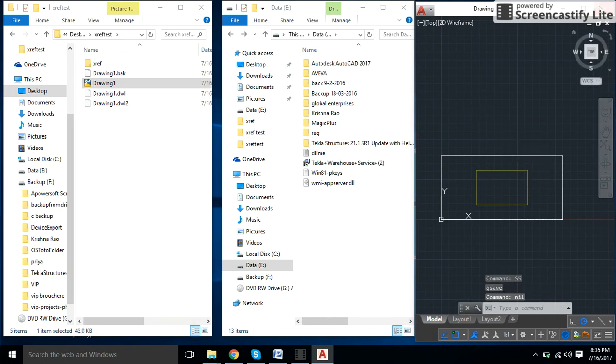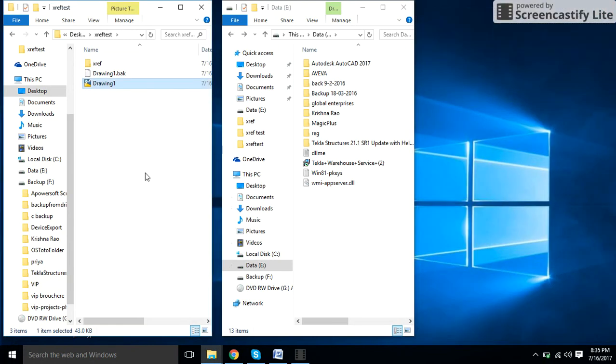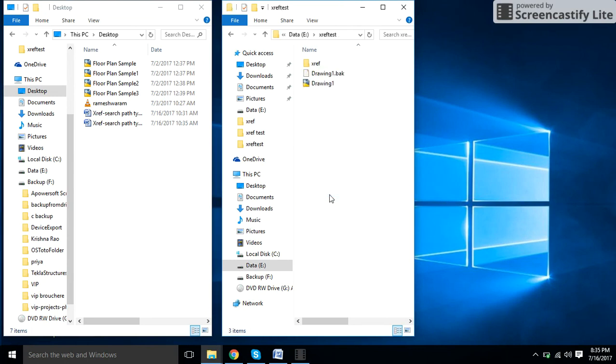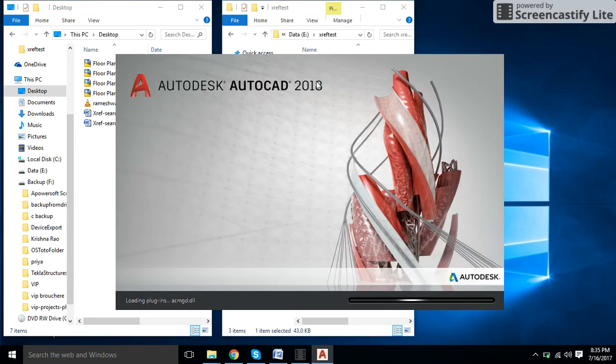And close this. Now this drawing is on the desktop, in xref test. We are going to move this to E drive like we did earlier. We move this to E drive, click here and open the drawing. Let us see whether it gives any error message.